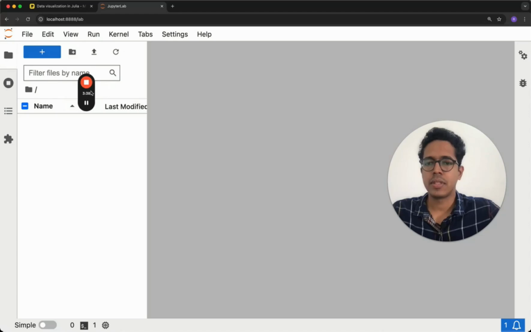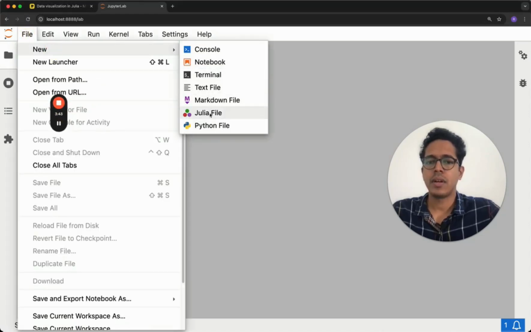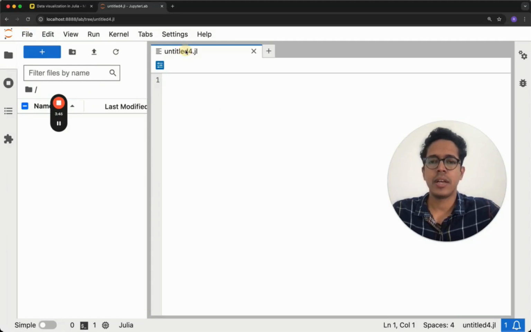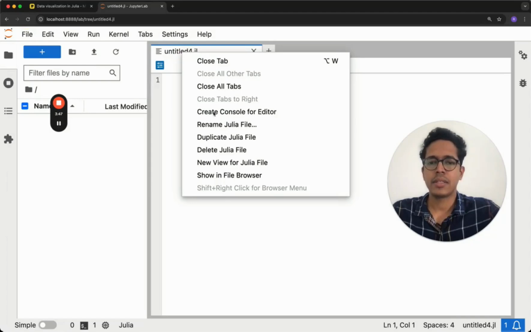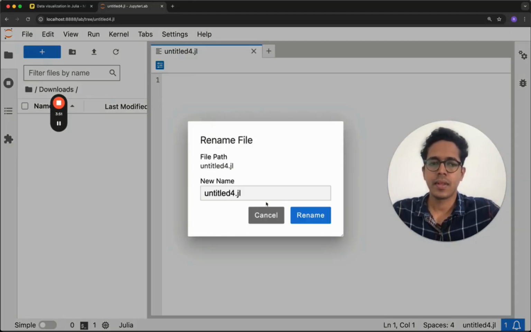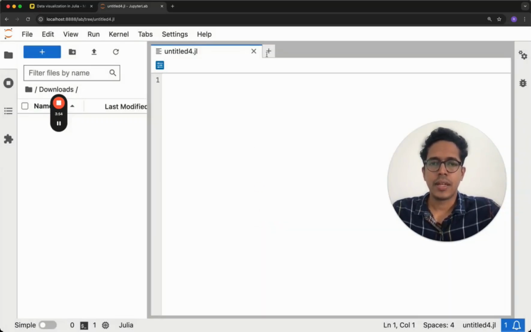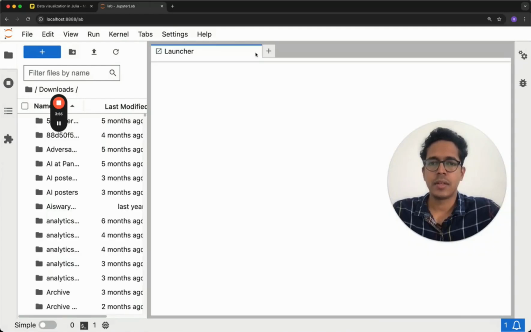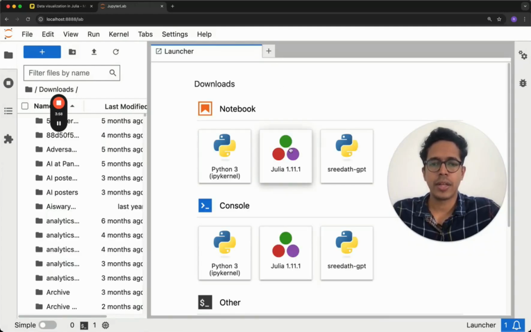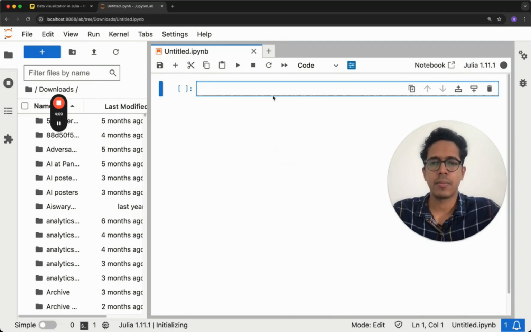I have some things open here. I'll close all of that, then File, New, Julia file. So here, this is a Julia file. And if you want to rename, just right click, rename Julia file. Oh, actually, let me do this. Let me close everything and click the notebook here instead of the Julia file, Julia 1.1.1.